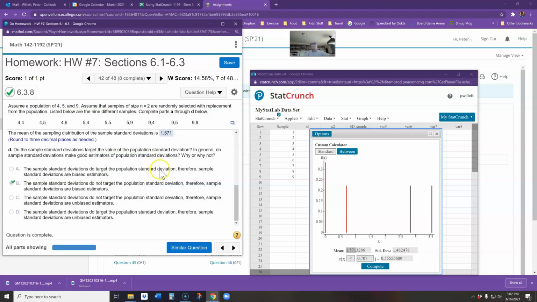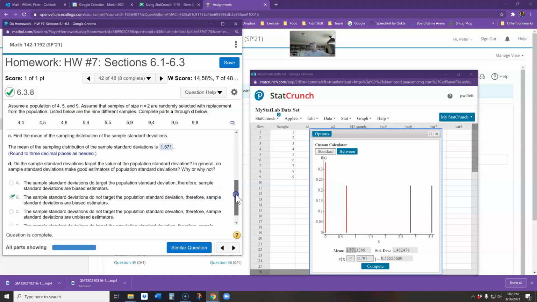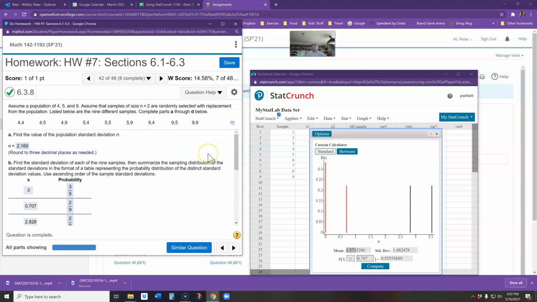And so that's a tough problem. It's challenging in every aspect. They're basically forcing you to do a bunch of work to try to understand what they're talking about in this section. So hopefully this will help. You don't have to use StatCrunch, but it allows you to avoid pulling out any standard deviation formulas as long as you know how to do it correctly. And so keep up the hard work, and hopefully this example will ease the burden of trying to figure this stuff out on your own. Let me know if you need help.